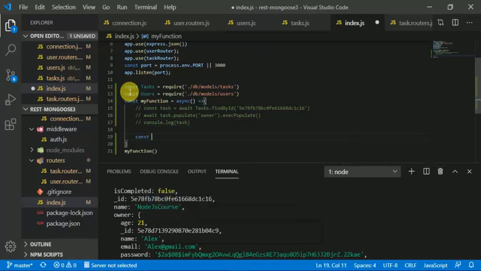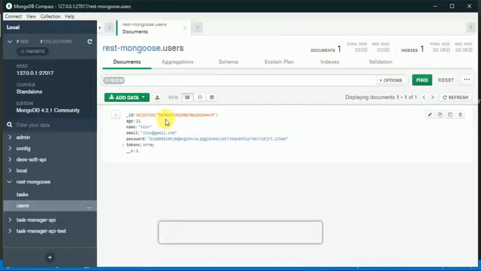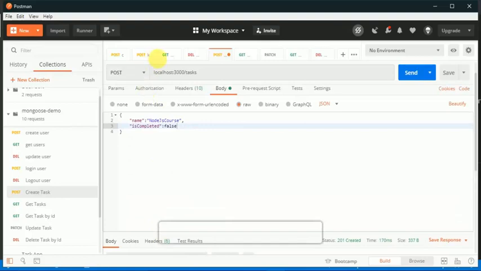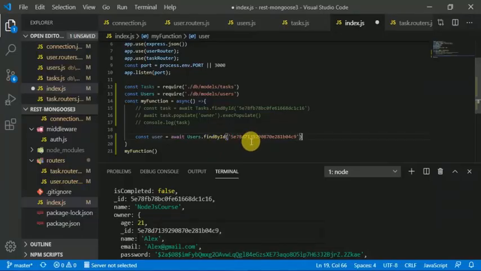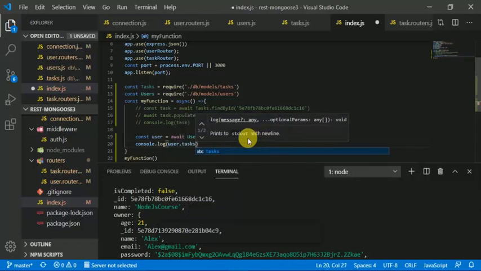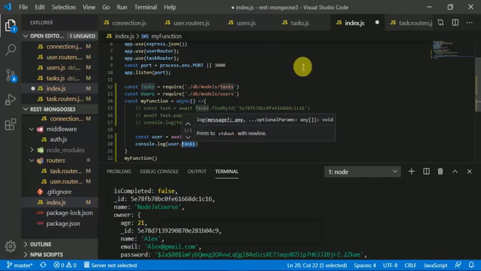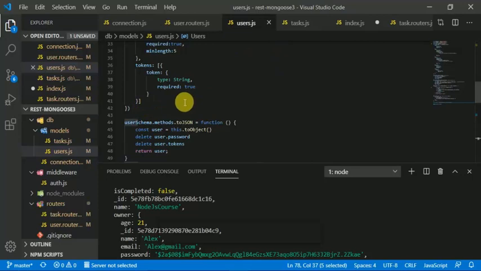So in here we are going to get the user is equal to await users.findById, and we are going to use the id of our user, that is this one. We can get it from here. Just a sec. I have acquired the ID number. Now we can just console.log user.task, but we haven't made the task field. So in here in the user model, we can simply create a new field, the same thing that we have done with reference, but the tasks will be more than one, so it will be an array.